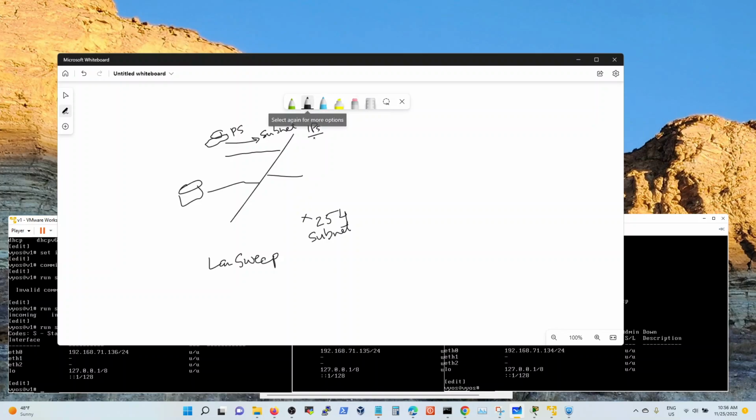I've got VIOS 1, VIOS 2, and VIOS 3, and they're configured with a DHCP address on a VMware Workstation Player, on VMnet 1, which is local to the host, right?